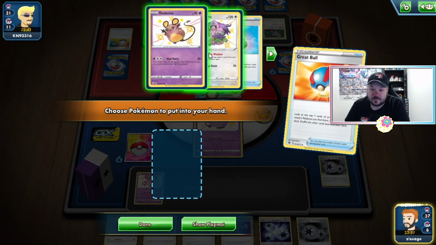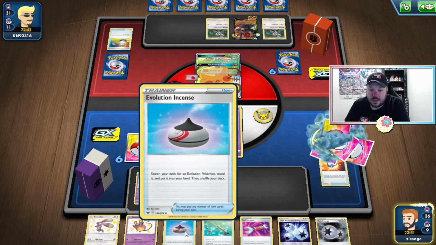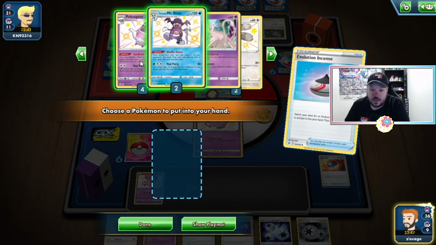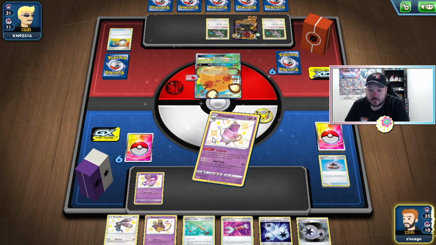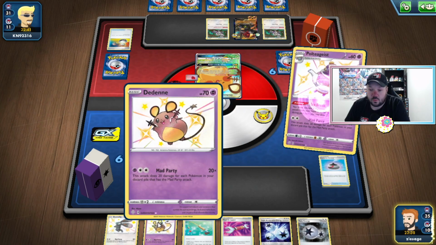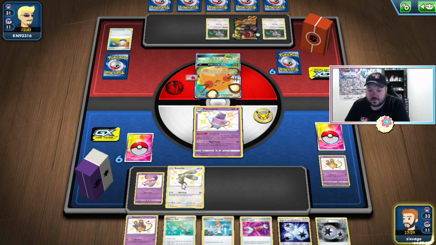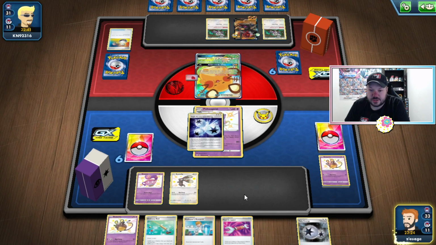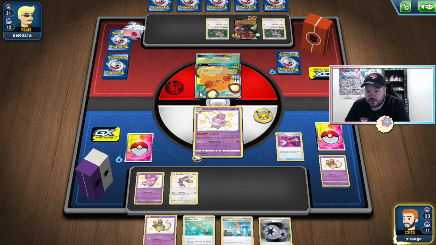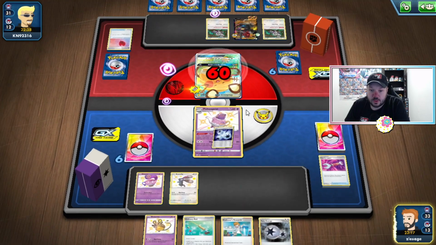I'm gonna go Great Ball first in case I can get something nice here. I am gonna go ahead and grab a Dedenne. I am gonna go Evolution Incense so I can maybe draw some cards here. So I'm gonna try to chip off this Dedenne. T-Break. Word Up. Nothing really great here, to be honest. There's a Bunnelby. So I'm just going to go Triple Acceleration Energy. I might as well go Tool Scrapper, just in case that Dedenne might have a bit of a struggle to retreat. Let's go ahead and go Mad Party for the 60 damage.